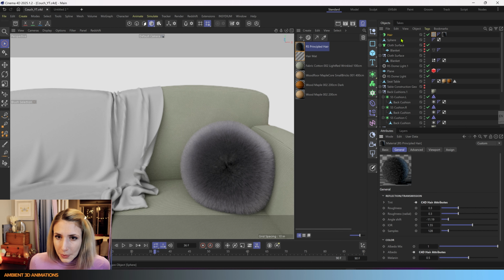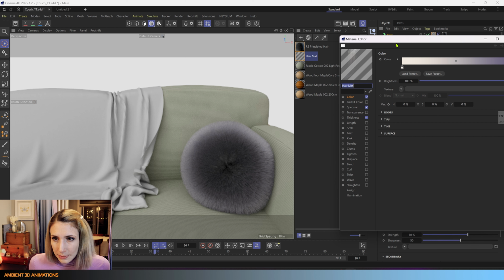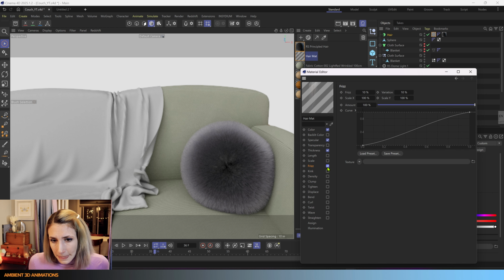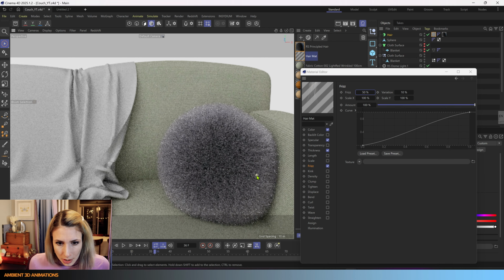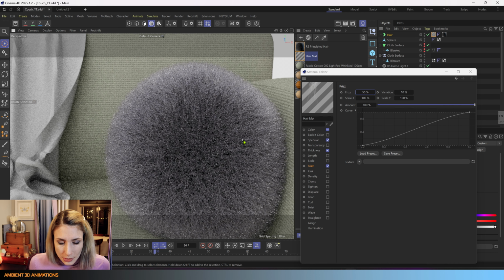And if you want to get more wavy hair looks and things like that, you can click on this hair material here. That controls the hair expression that's right over here. That's plugged into the Redshift principled hair, those series of nodes we talked about earlier. So if you turn on frizz and increase the frizz percentage, you can change the look and the texture of this. You can see it's a lot less straight as you increase that frizz.